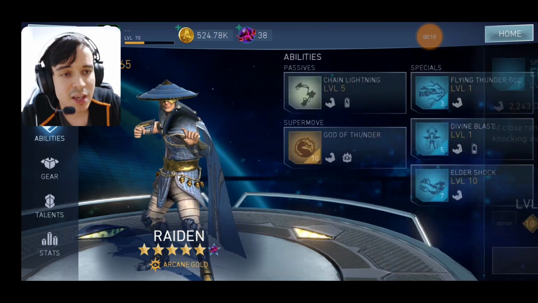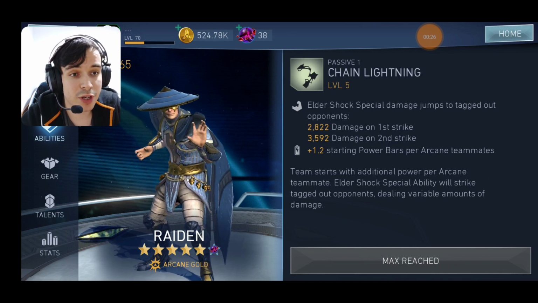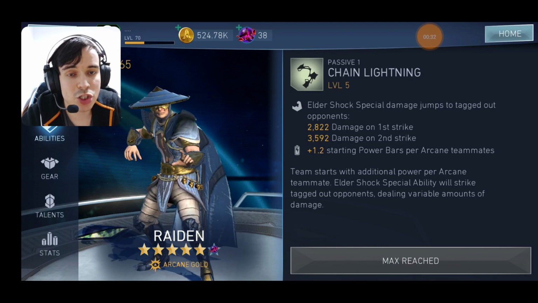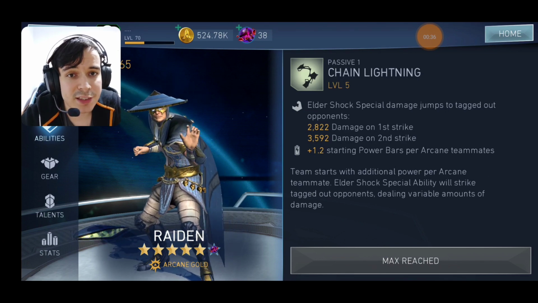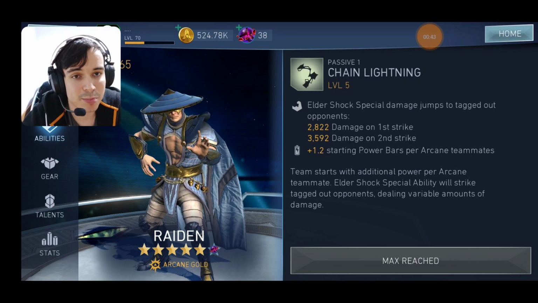Or is it? As we take a look at his passive, we can see that other than giving him a few starting bars for each arcane opponent, which is an okay buff, the special tree is going to make the damage jump to the tagged out opponents. In theory this doesn't seem amazing, but in practice this pretty much ignores defense. So if you have a decently upgraded Raiden, you can just melt enemy teams in Arena and Champions Arena.